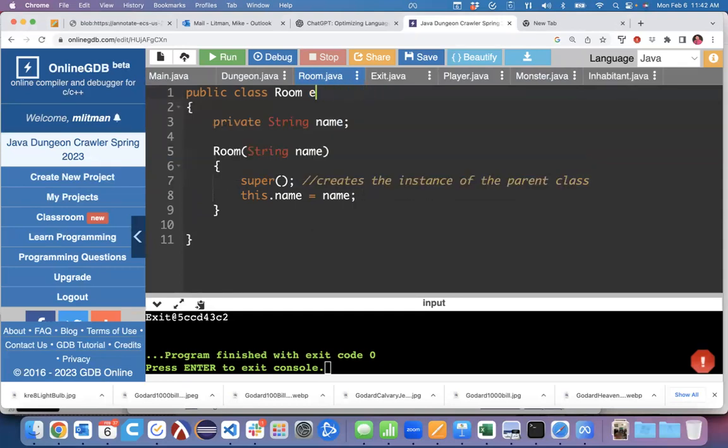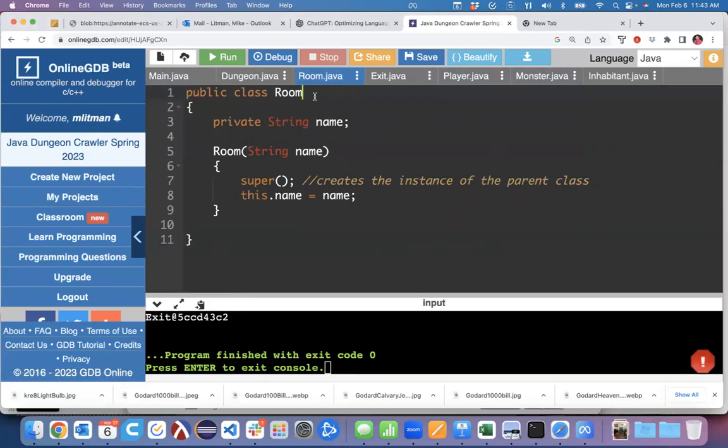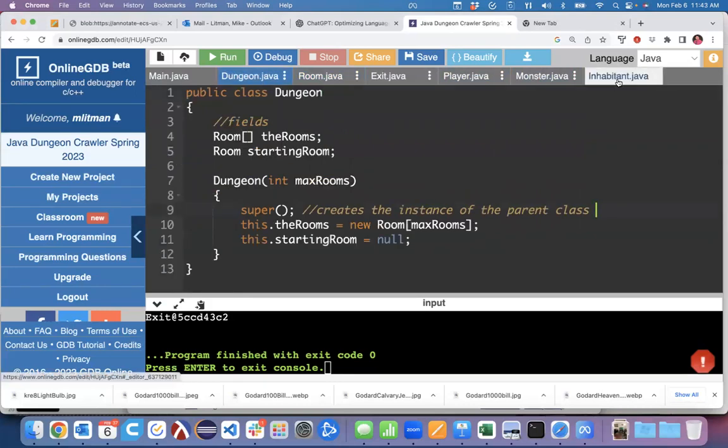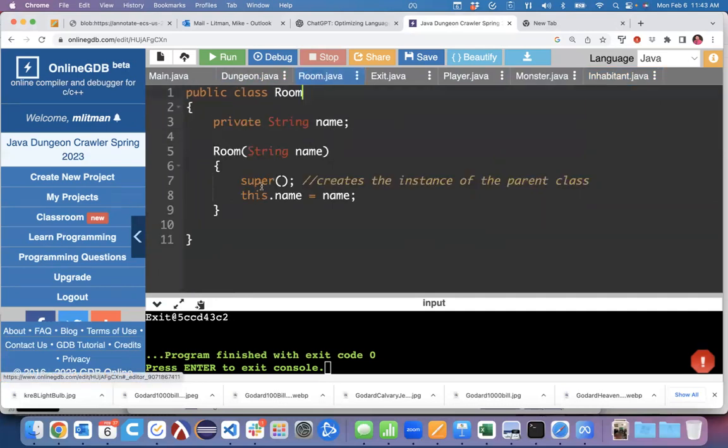So not main. So what I'm really implying here is there is something hidden. There is something that we're not seeing that's actually typed in right here. Because we didn't type in something special like we did here. We specify that we want to extend inhabitant. We didn't specify anything here, or for that matter, here in inhabitant. So who is super related to room?